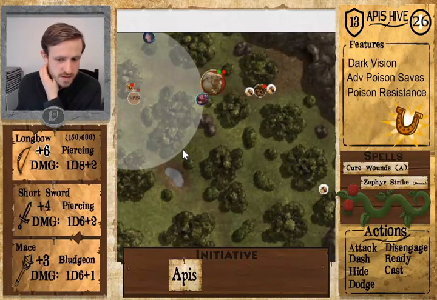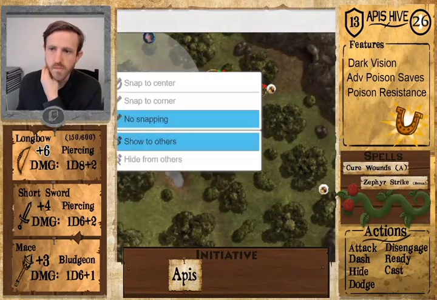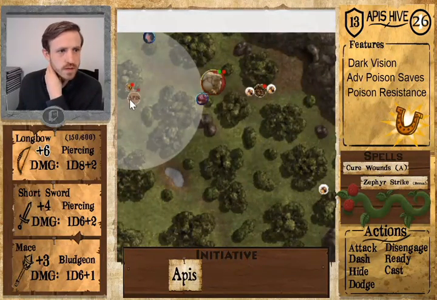Did I roll a death save for the girl elf? Yes, I did. I rolled it in secret, because you don't know whether she's slipping closer or further from death.